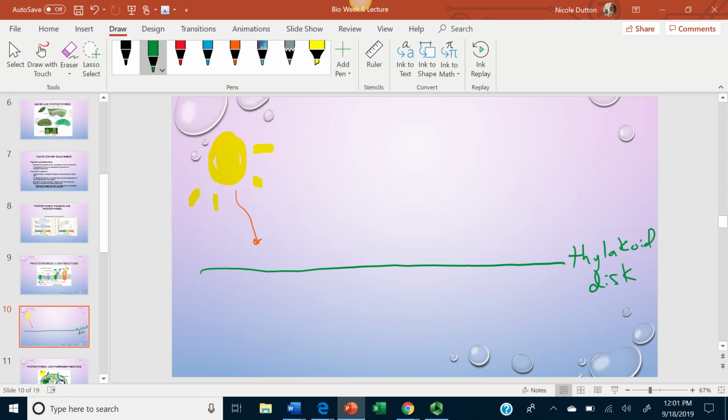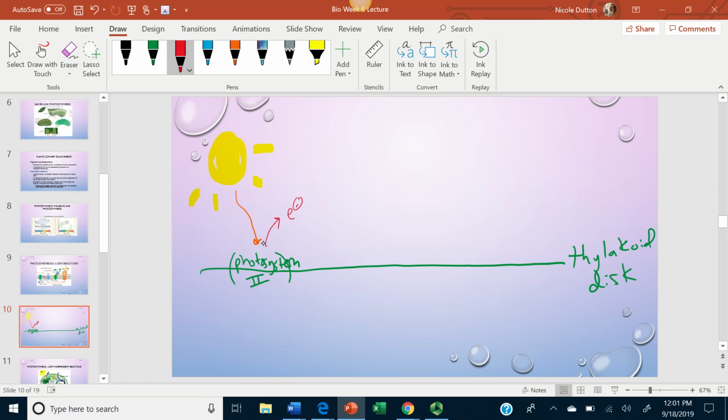Sunlight is first going to hit photosystem 2. And when it hits photosystem 2, it's going to excite an electron. An electron I'm going to abbreviate E negative. So the energy from the sun is enough to excite away an electron from the membrane. When that electron is excited away, it's going to bounce around between all of these different subunits and eventually be captured to be used in creating NADPH, which we'll talk about in just a little bit.